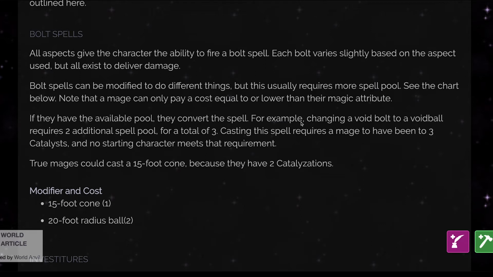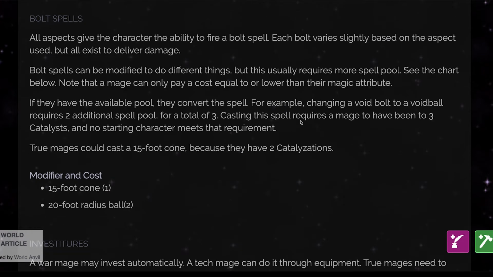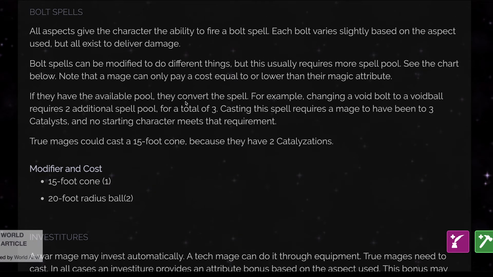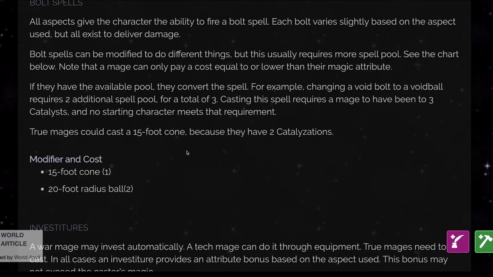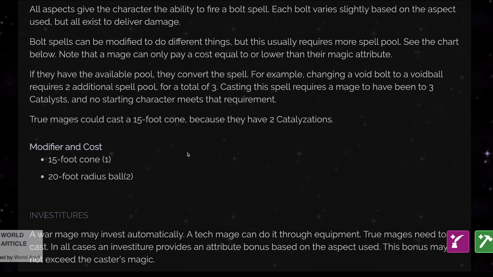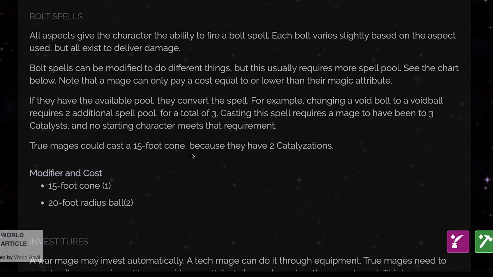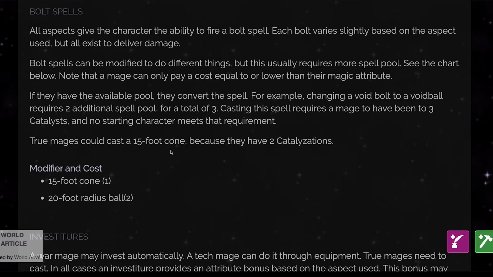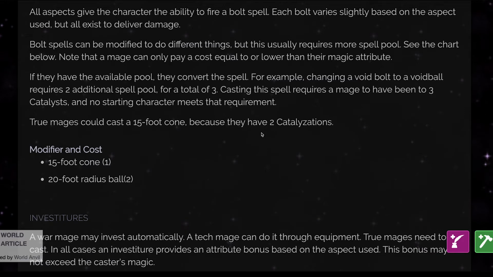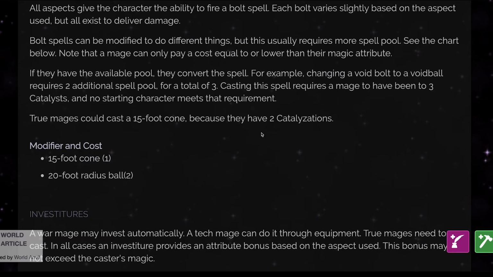If you've got earth, you're firing an acid bolt. If you have life, you're firing a laser bolt, what is called a life bolt. If you have fire, you're firing a fire bolt. I mean, you can sort of extrapolate. And each one of them is listed under the spells section and does have slightly different modifiers. And we'll get down to those. When casting a spell, you can choose to increase the cost up to your magic. So let's say you're going to spend 1 point and you're casting just a simple void bolt. If you wanted to, you could spend a 2nd point of magic, and instead of that being a bolt, now it's a cone. And you could actually cast it out and hit everybody in that 15-foot cone.